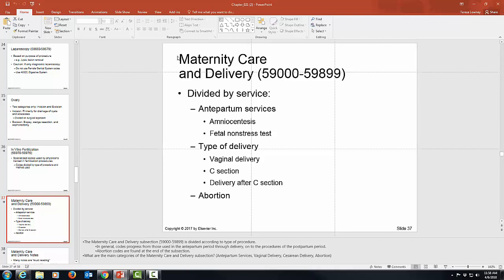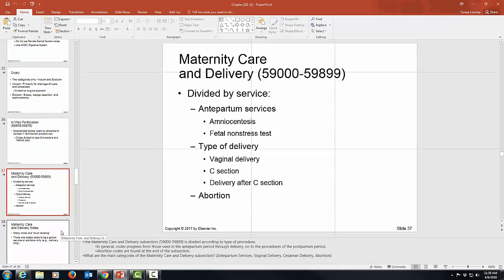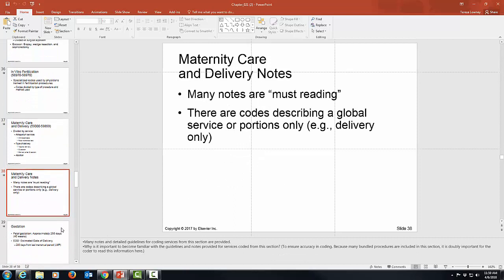So our services here, our antepartum services, we remember that means before. This all starts on page 585 in your textbook. And then there's different kinds of abortion, and we'll talk about those in a few minutes. So there's a spontaneous abortion, which is a miscarriage, a missed abortion, or a septic abortion. So there's many different kinds that now they're divided based on the method and on the trimester. So you need to pay attention to those notes also. And those are all included in your must reading for sure.